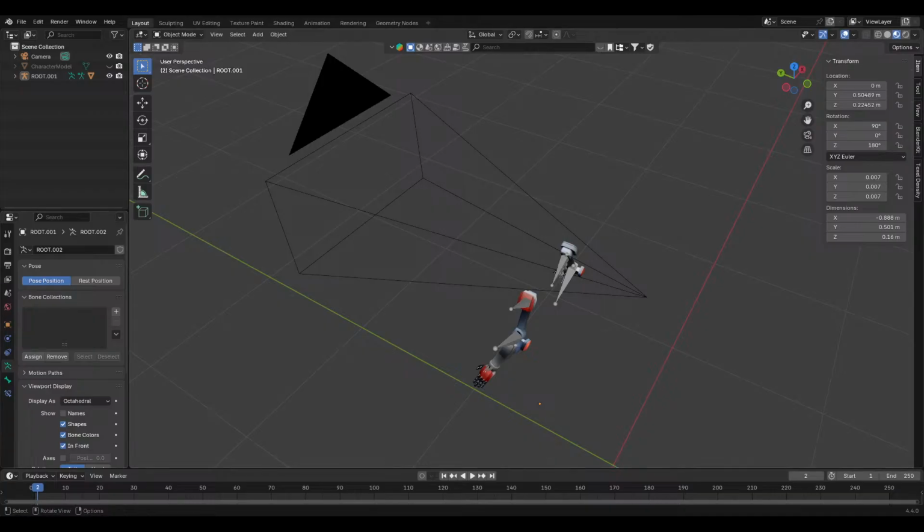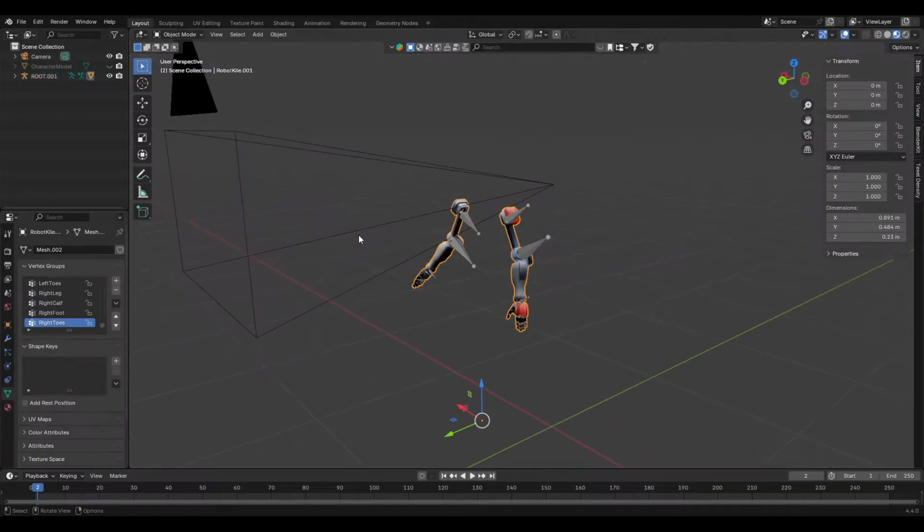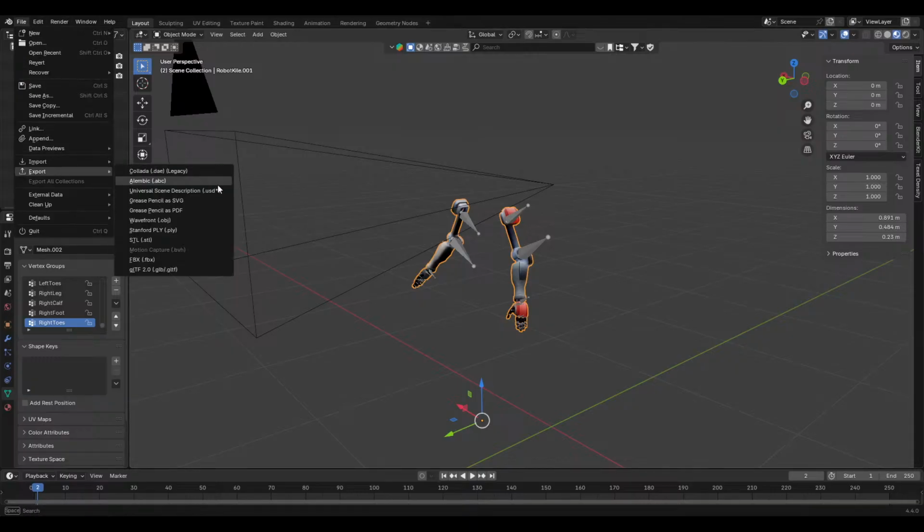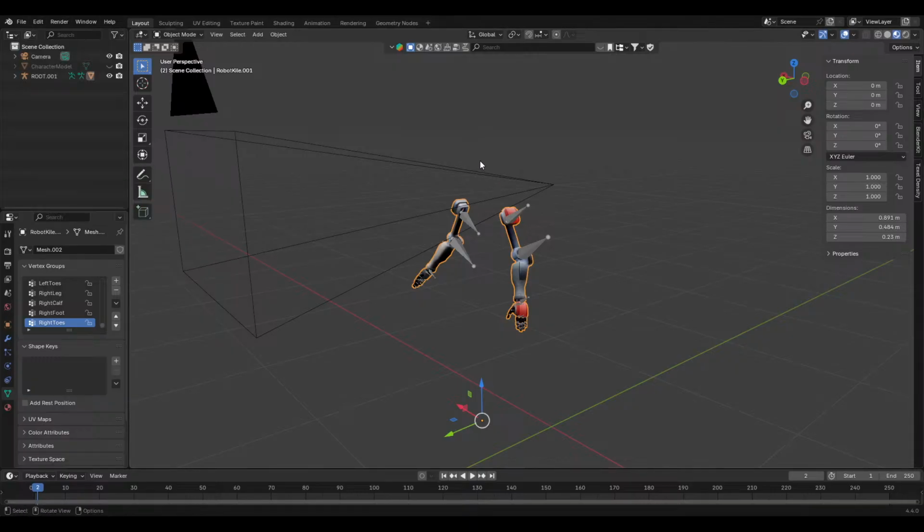I think it'll work. We'll see. We shall see. For now, let's go ahead and just export this into an FBX, and we'll bring this back into Unity.